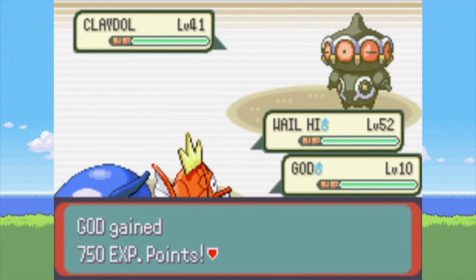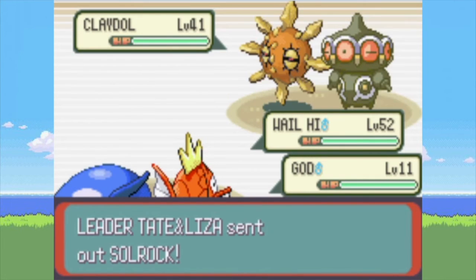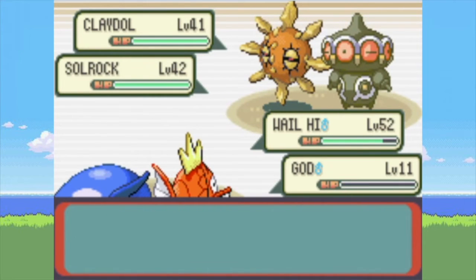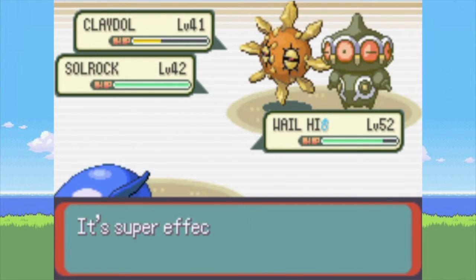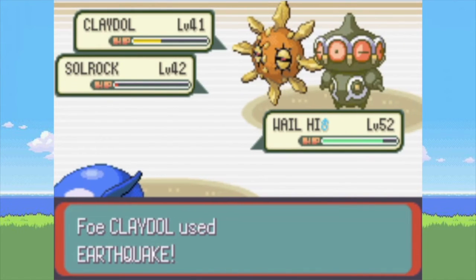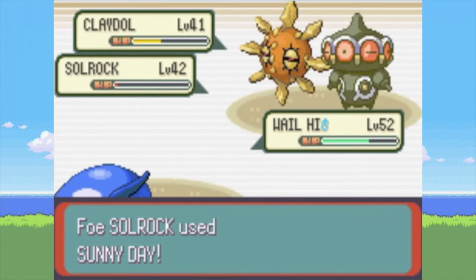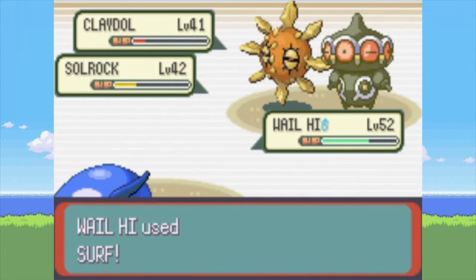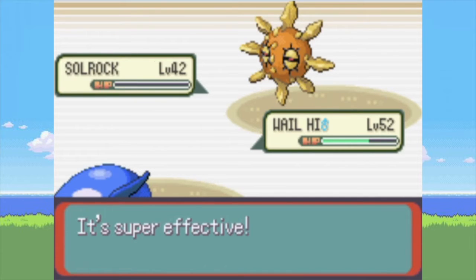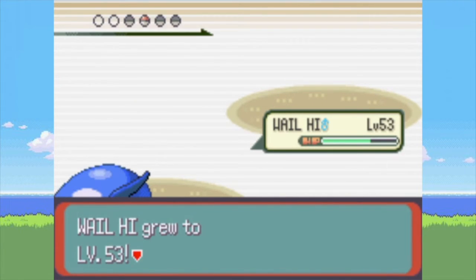God then hit level 11, but was shortly taken out by an Earthquake, which did very minimal damage to Wailord. Out came Solrock, who we took down to red health with a Surf, and dealt massive damage to Claydol. However, Solrock used Sunny Day to weaken our Surf once again, but it was still strong enough to take down both Solrock and Claydol on the next turn as Wailord grew to level 53.